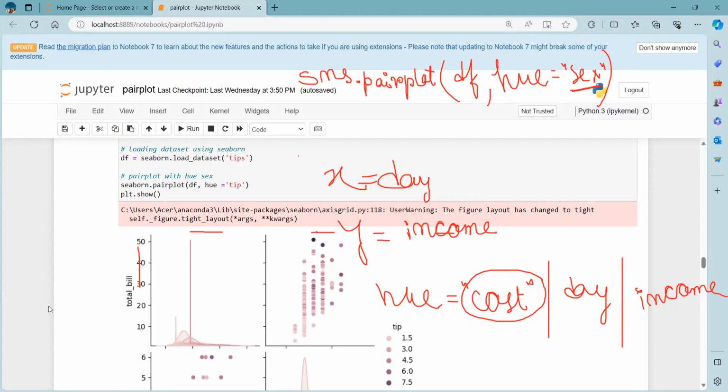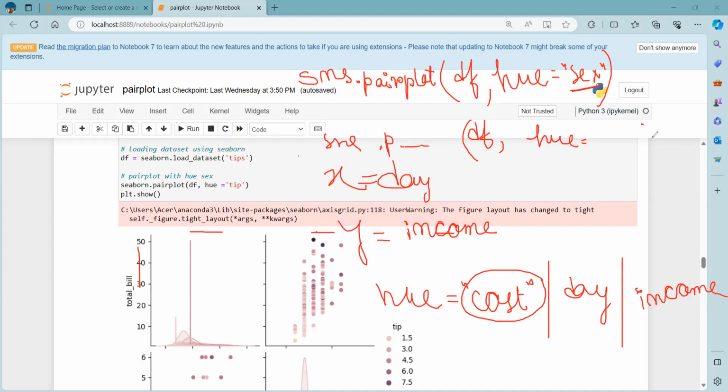So for the plotting, when we mention the pair plot, sns.pairplot, then the data set variable name, then hue.